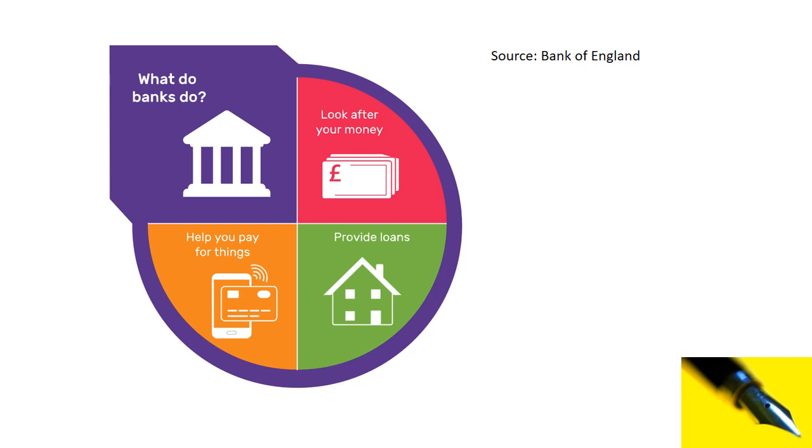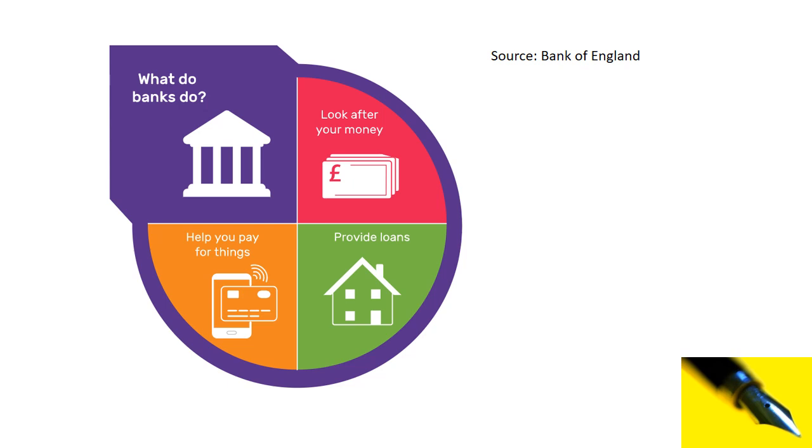The other thing that high street banks do, if we look at the bottom left there, is they help you pay for things. So if you are sitting at home bored during the lockdown, you want to buy something on Amazon, then you can pay for that with your debit card, or you can perhaps pay for that on your phone. And you can do that because of the banking system. So the banking system will automatically take the money out of your bank account and put it into Amazon's account. So banks will help you pay for things. They help their customers pay for goods and services.